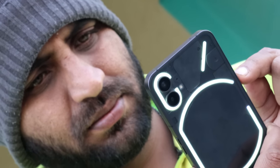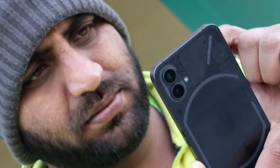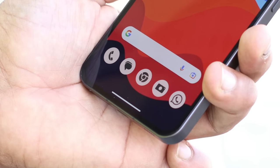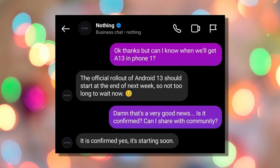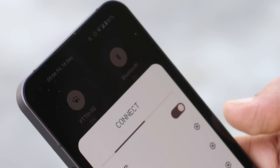Many users have asked about the installation process because after beta 2, Nothing released Nothing OS 1.1.8, so if you are on that version you won't be able to install beta 2. But there's good news — some users have received information that the stable release of Nothing OS based on Android 13 will be happening next weekend, and I'm hoping things go as per the information provided by Nothing customer service.